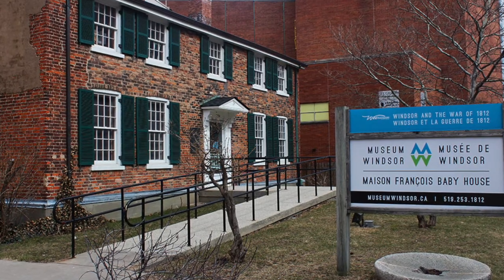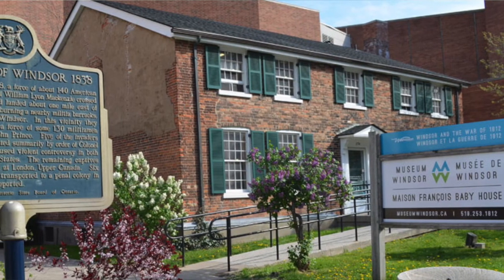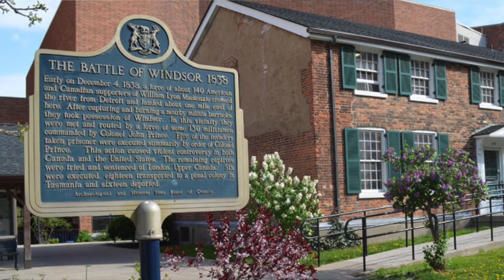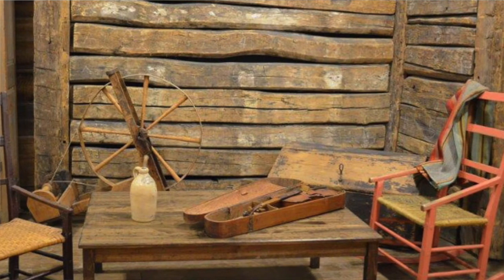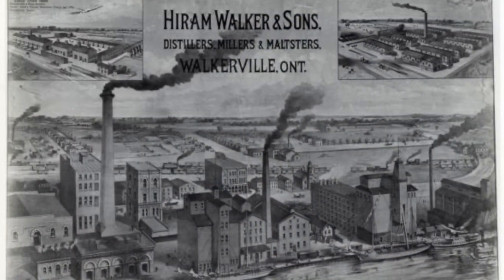The François Baby House is the house in downtown Windsor. His brother Jacques Baby owned the Dufferin Baby House, so François, the younger brother, wanted to outdo him. It's a two-story brick Georgian revival built in 1812, recognized by the Historic Sites and Monuments Board of Canada as a national historic site. There were major restorations starting in 1948 by the firm of Shepherd and Mason. The house had a couple of fires over the years and was abandoned in the 1930s, but by the 1940s and 50s it was recognized as a very important historic site — it had seen action during the War of 1812. It opened as the Hiram Walker Historical Museum in 1958 through an agreement with Hiram Walker, who funded the restoration.